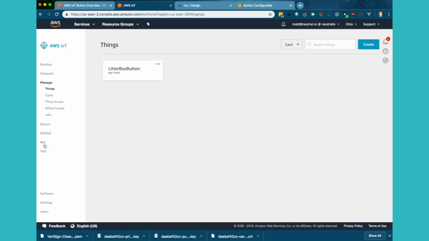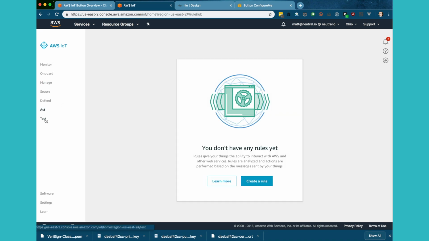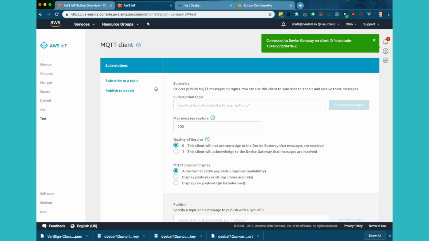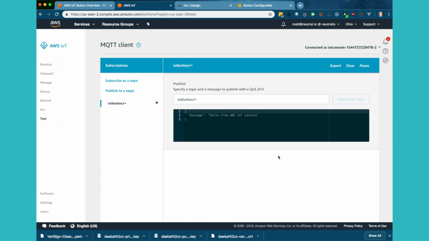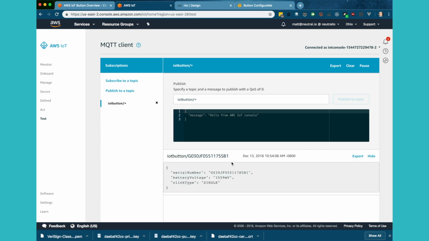So if you actually go to test, we can subscribe to a new topic, and we'll do IoT button, and then just any button we want. That's what the plus does there. We're going to subscribe to all these buttons, and when I push this button, I'm going to press it here. It's going to blink white a couple times. It's going to join my wireless network, and then in theory, if it works, we should see the button press be registered somewhere down here, and ta-da, there it is. Cool. Okay, so we are good.